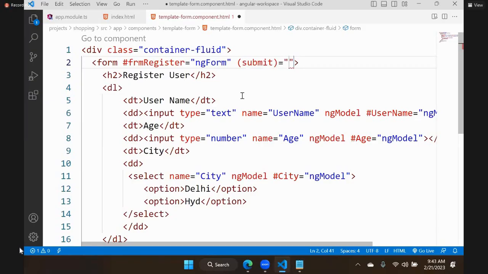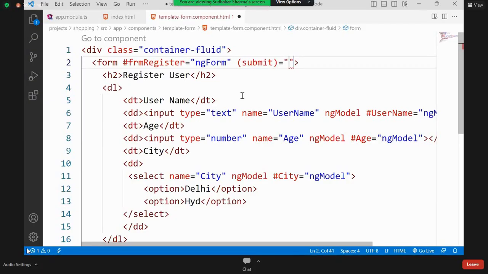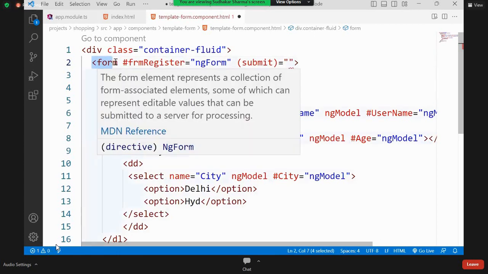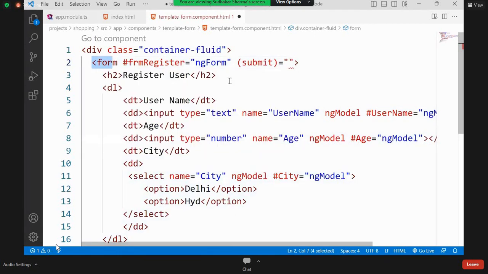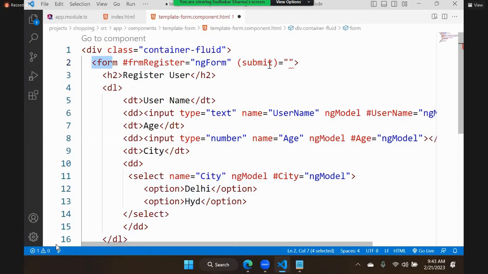Generally for buttons there is click, and I already gave the list of events. Submit is an event which is defined for which element? Form. This is the same as in JavaScript HTML, where you have form submit. On submit, we will say submitClick. Into that submitClick, I need to send all the data of this form. Then very simple, I can just send it by using frmRegister.value.